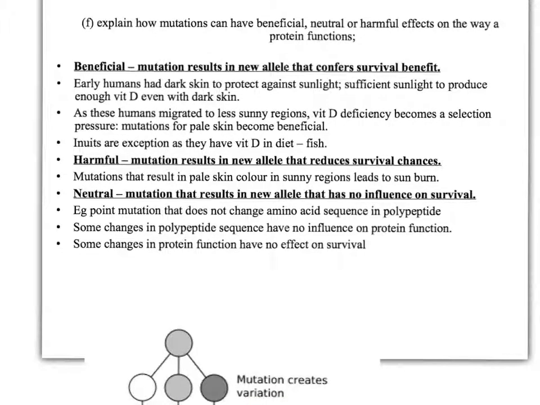This slide looks at the effects of mutations on protein function. Effects on protein can either be beneficial, providing benefit for the protein function and therefore the organism, or it could be harmful, or it can be neutral. Let's look at all of those in turn. So beneficial. The mutation could make the protein work more effectively for the individual.